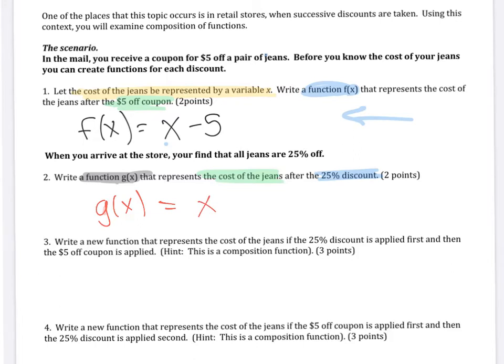Now, does anyone know how, like in your own life, if you went to the store, how to find a percent off of something? How much money will come off when you have the percent? Does anyone know how to do that? No? Okay. Times it, good, but times by what in this case? So you multiply it by the discount.